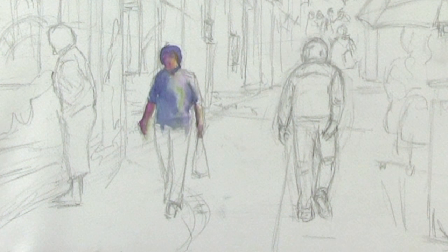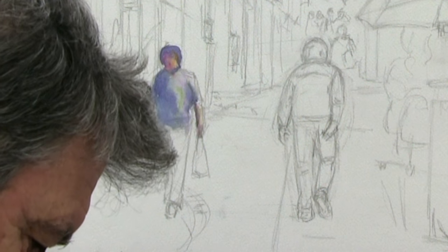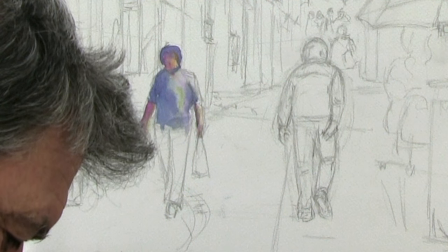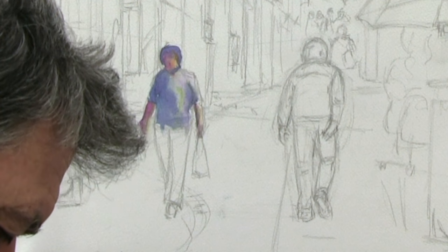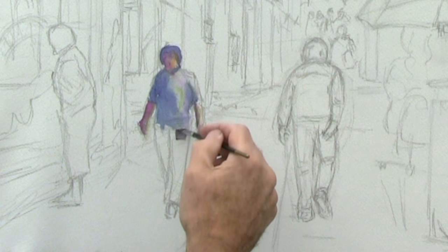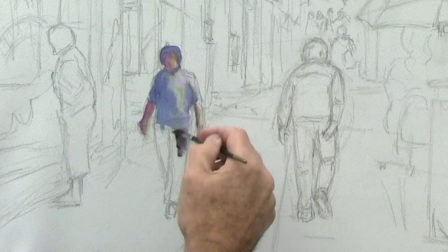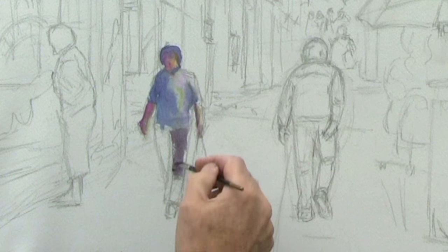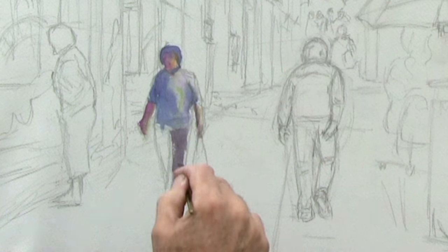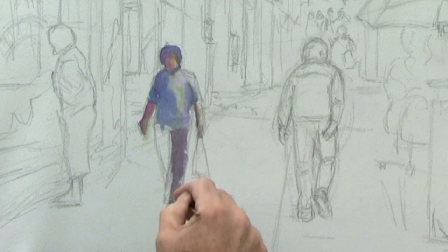Coming down here, we've got a strange sort of grey colour. Try a bit of brown with that colour we just made. See if I can get that grey colour with that. That doesn't seem far off actually. Blue and brown usually makes quite a nice grey with white. There we go, look. That's quite a nice grey. I can just flick that down with the brush like that. Although I've got a lovely rough paper today, I don't want to lose that. I want to keep this roughness.